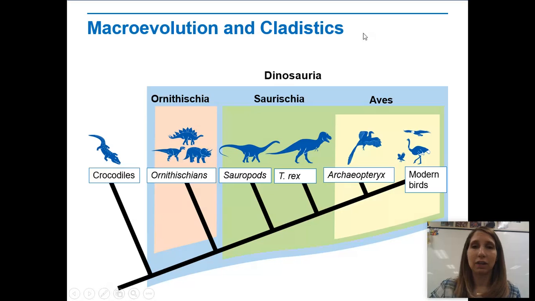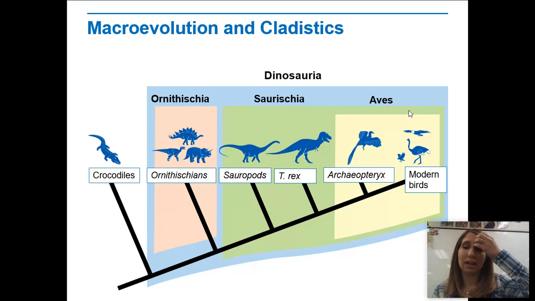So we have the group Dinosauria here, which we know a majority of these dinosaurs have died out, but there's one particular group that has survived uniquely kind of well from this, and those are what we know of for modern birds. You can see ostrich and an eagle and I'm not sure, a smaller bird of some sort here, maybe a hawk or something. But those modern birds we know did diverge from an ancestor back in time in this reptiles kind of clade. So birds, remember, are our closest relative, I should say, not ancestor, but relative to those dinosaurs that we've heard so much about in years past, right?